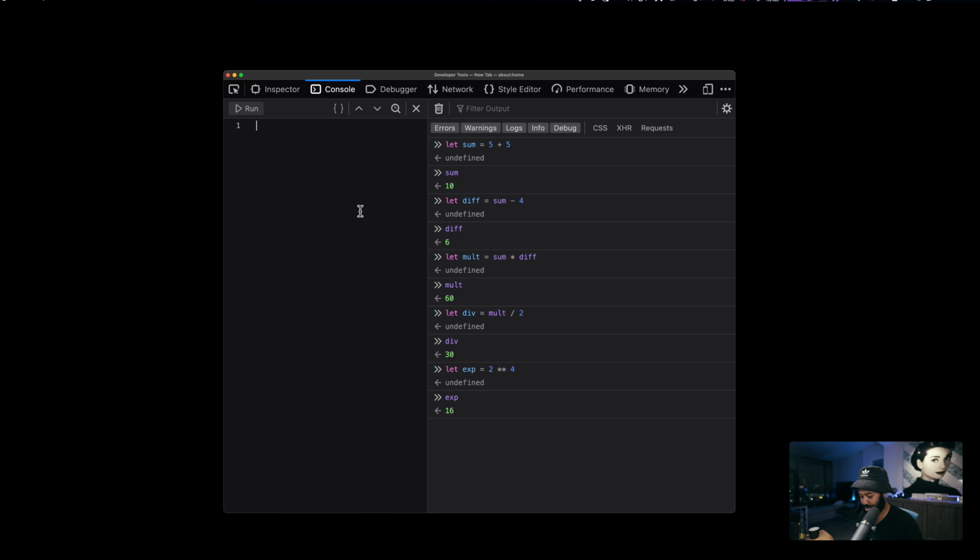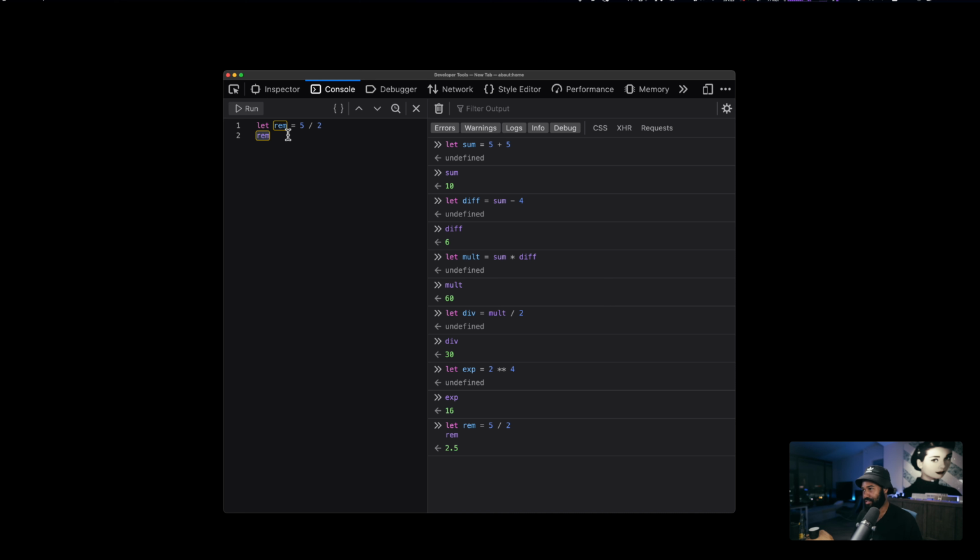Let me show what I mean. So let's do let, we'll call this REM for remainder. And we're going to say 5 divided by 2. With this particular expression, we're going to get back a decimal, but we may not actually want that. Let's see what we get back. So we'll do that. We get back 2.5. Well, the part that we care about for the modulus is this bit right here, the remainder. So instead of giving back this 2, we just want to know what's the remainder of taking 5 divided by 2? In this case, it should be 1, right? So you should have 2 remainder 1. The modulus operator is going to give you the remainder.